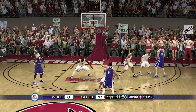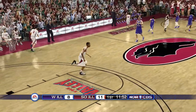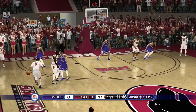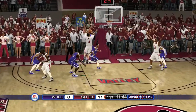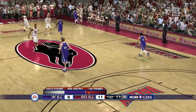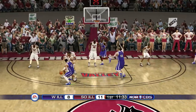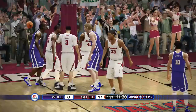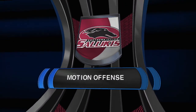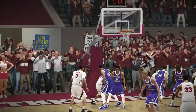Now they work it around the perimeter. Turnover committed by the senior. He can't get it to go. Physical play — there's the pick. Try to pad and that one is blocked, out of bounds, change of possession. The Salukis are really doing a good job running their offense. It's great when you're playing together, and they're making the right reads at this very moment.